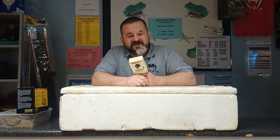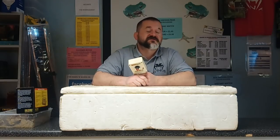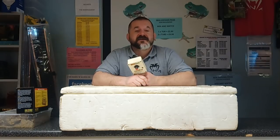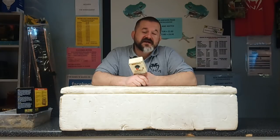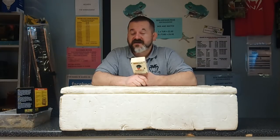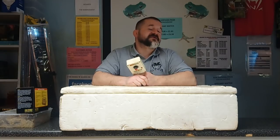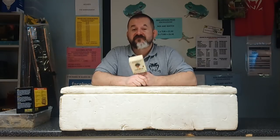Incubation duration can vary greatly as well. Predominantly most snakes are going to take a couple of months, around 60 days, at temperatures between 28 and 32 degrees. But things like chameleons can be in an incubator 220 to 230 days, and monitor lizards almost equally as long. So you've got to be prepared for the long haul, particularly for those species, and make sure that your mixes are correct and pertinent for the animals.